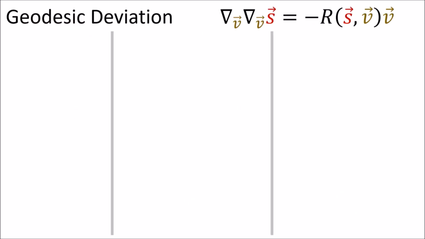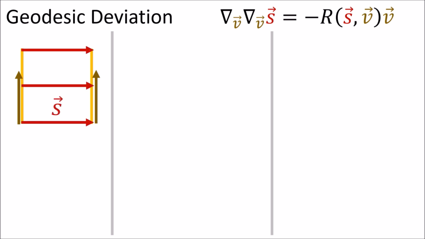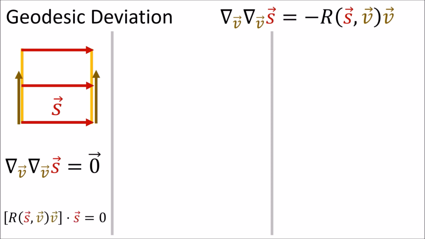So knowing this formula tells us how geodesics move relative to one another. So what would the geodesic deviation be in this case, where the geodesic curves are both traveling straight upwards like this? If we were to look at the separation vector s at various points, we would see that the separation vectors are all the same size. So this means that the second derivative of s is 0. So there's no geodesic deviation, and the geodesics aren't moving relative to each other.